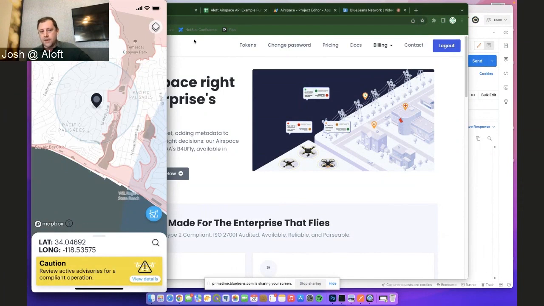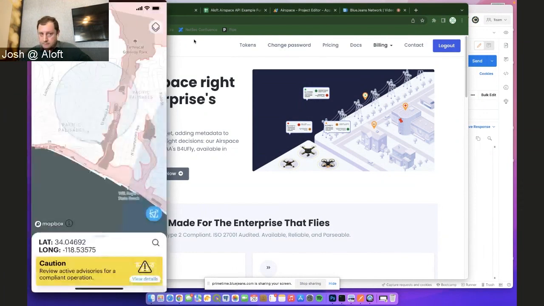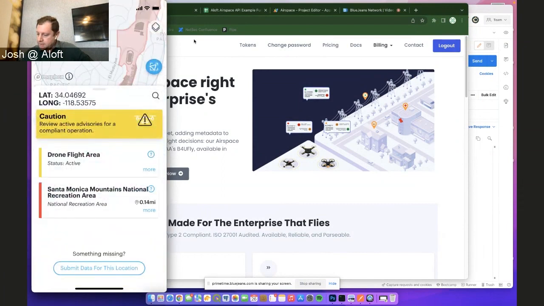So I've gone ahead and done a notify and fly that I'll be flying in Pacific Palisades this morning. This is in the app. You can see it in your Before You Fly, and all of this is available. And then on top of that, you can see all of the different recreational areas and different advisories that you get. All of this data that you see in Before You Fly is actually available via the API. So the colors, the advisories, the distances, that's all available via API.